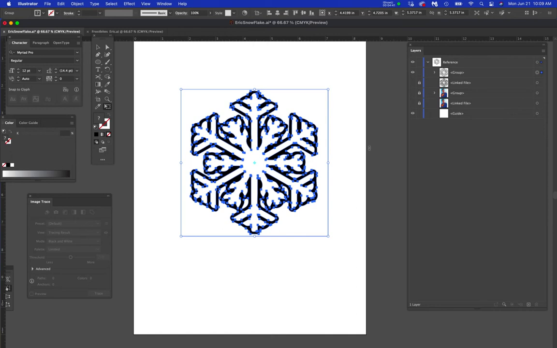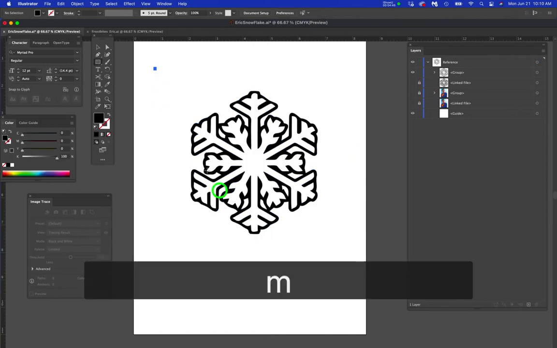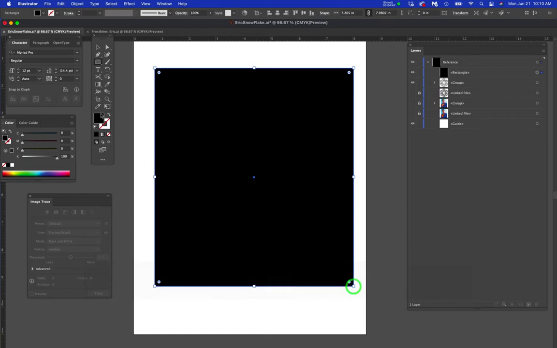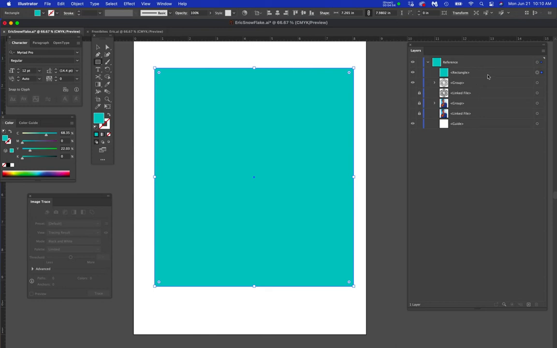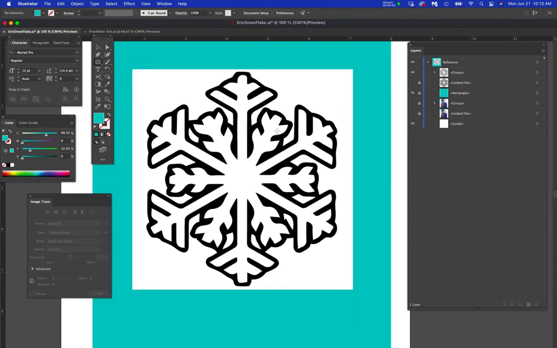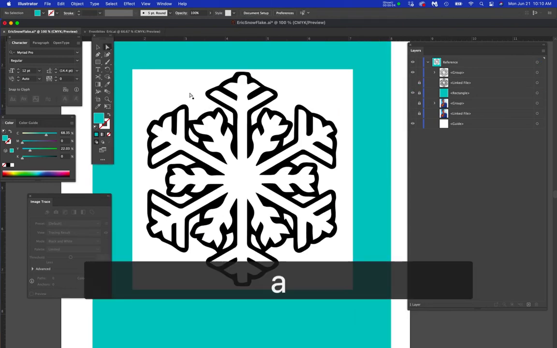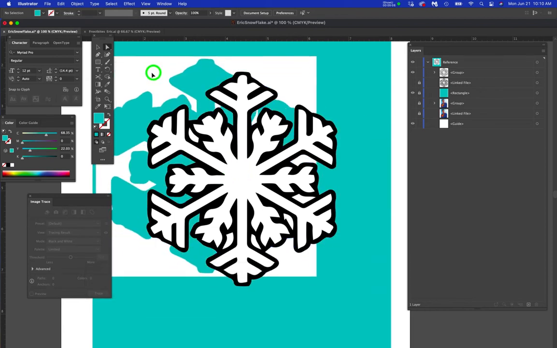Now I want to put in a rectangle of just whatever color. So I'll hit the M key and put in a large rectangle. And let's just change the color to maybe a sky blue or something, just to get something here. I just want you to see something. Okay, so I'm going to put it down below the snowflakes, and you can see that image trace. I'm going to lock it too. You can see that image trace actually took even the white of the background. I'm going to click on it now, and you can see that I can move it away from the artwork.